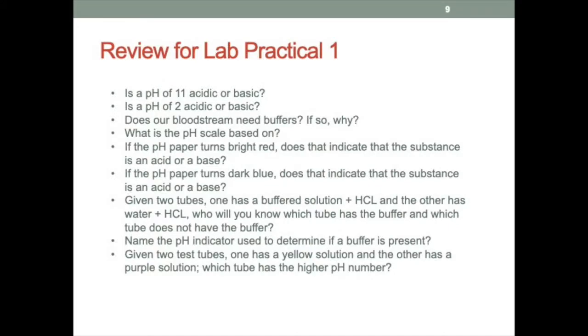These are more review questions for Lab Practical 1. So some of these are the pre-lab questions, some of these are the post-lab questions. Make sure that you review these before the lab practical. Okay. Once again, these aren't for grade, but these are just review questions. Okay. Make sure that you go through the post-lab review.